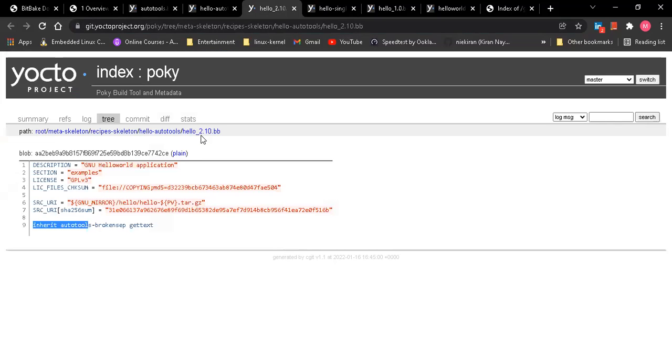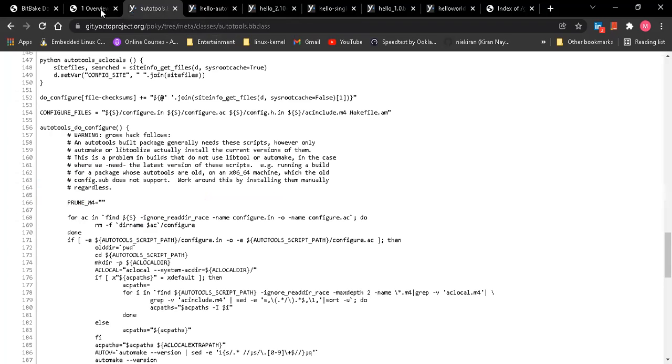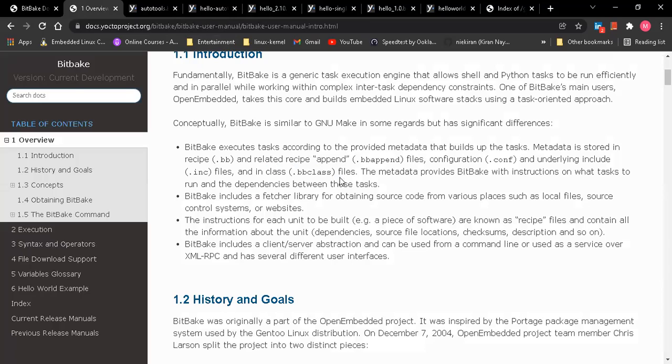So like this hello, you can bring your own source and you can use inherit autotools which will trigger the build. Now the class file contains the base which can be used across all the recipes, but recipes are specific to your code only, right? I hope you are getting it.